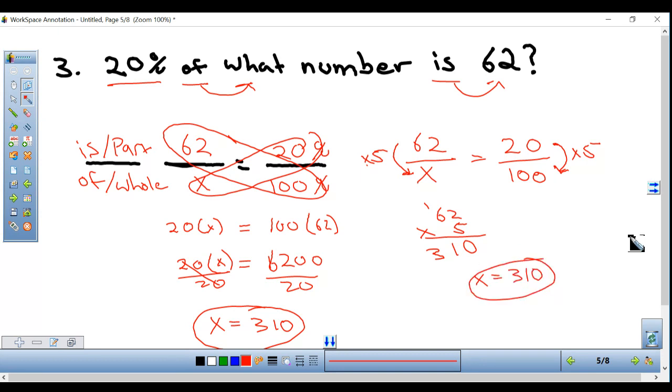So once again, two different ways, cross products and factor of change. Now, one thing I do want to make sure is that the x is not with the other percents, so therefore you know that x is not a percent. All right, we're going to do 3 more problems. They are word problems. Essentially, it's the same work, and now it's just kind of presented to you in a different way.